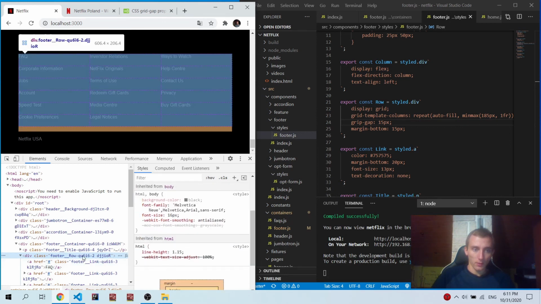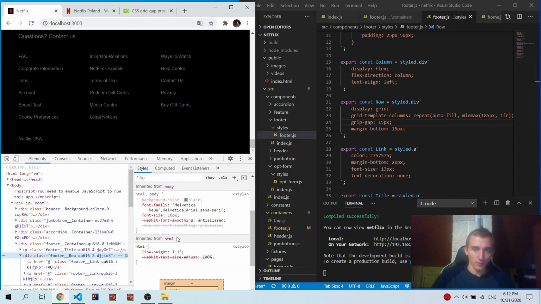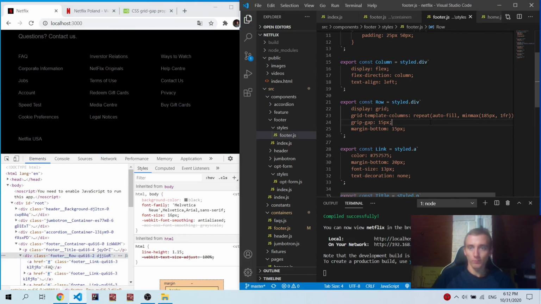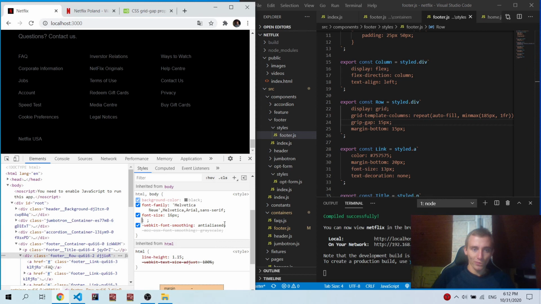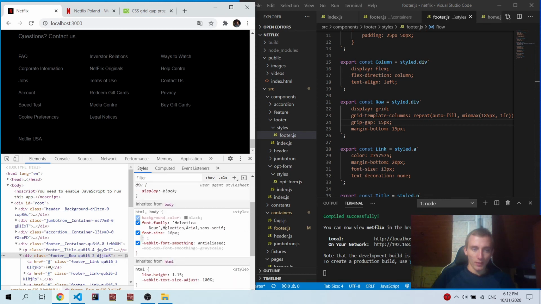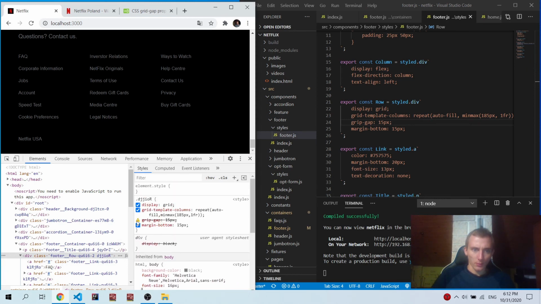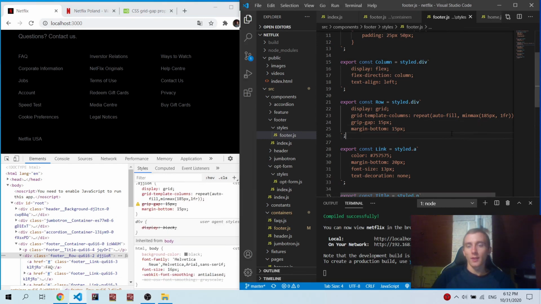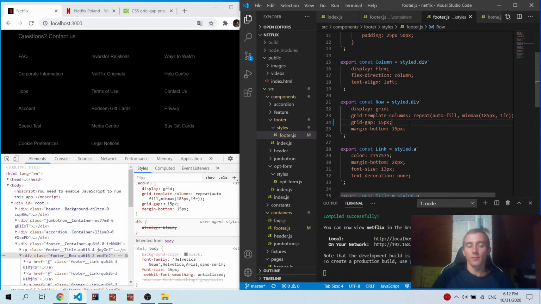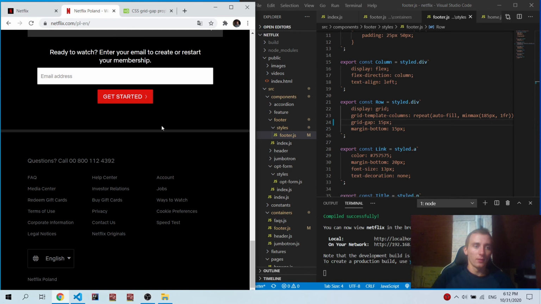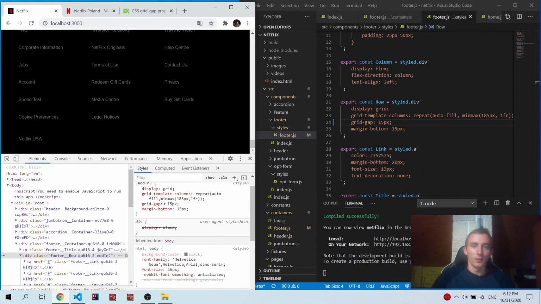It's not even in the CSS. I don't know why it's not in the CSS. Grid gap, unknown property name. Are you serious? This should be grid, not grip.